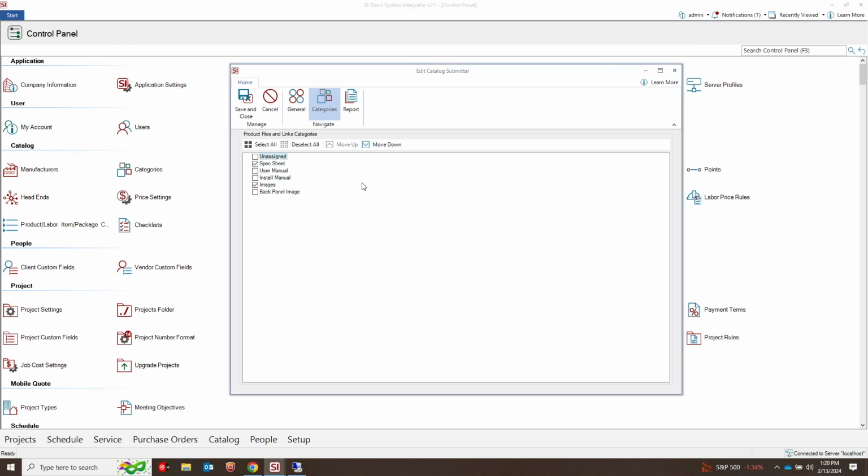Some of you may or may not know that for years we've had user guides and install manuals and spec sheets out in our DTools library, and you could download those and save them wherever you want. But we've never built in any functionality in our software to deal with those files that we provide out there. It's always a secondary thing. You've got to download those if you want, but they don't link anywhere inside of SI. So that's one of the major changes we made.